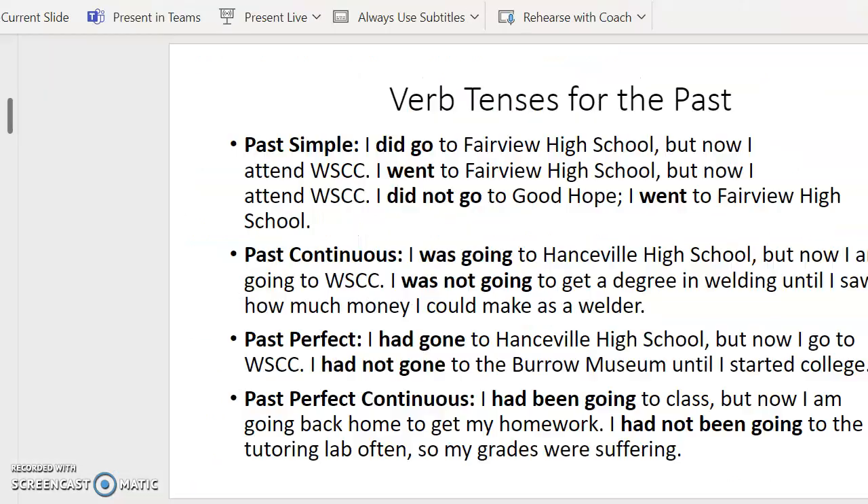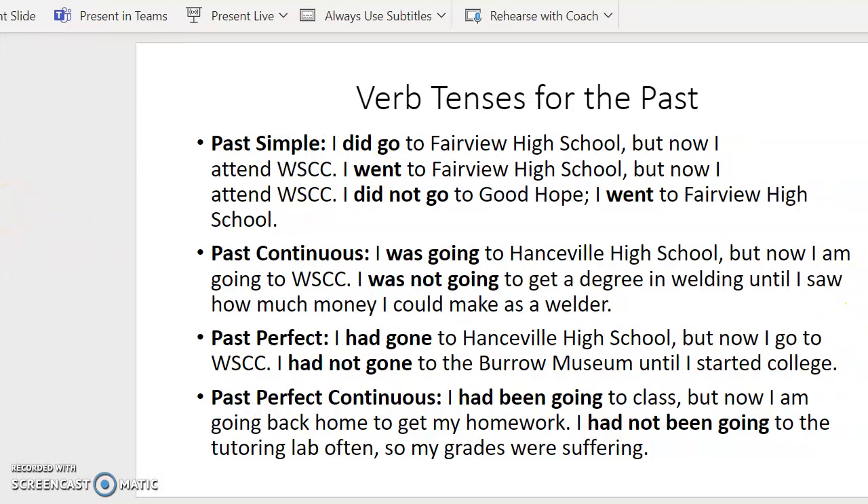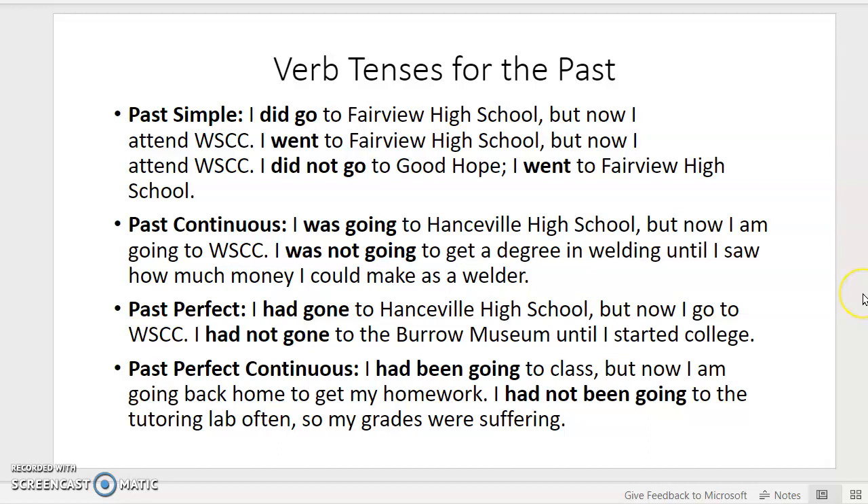This one has to do with verb tense. The first verb you have to choose is in past perfect tense — that's the third sample there. There is another video on verb tenses and irregular verbs that I will include on the end screen of this video, so if you have more questions about verb tenses, there are recommendations on that video that you can look over.